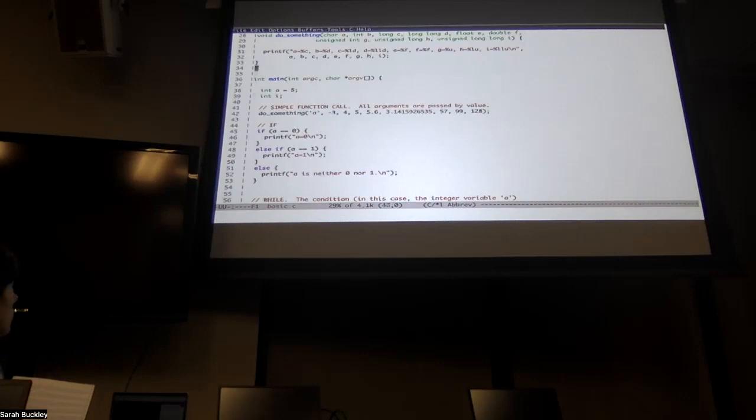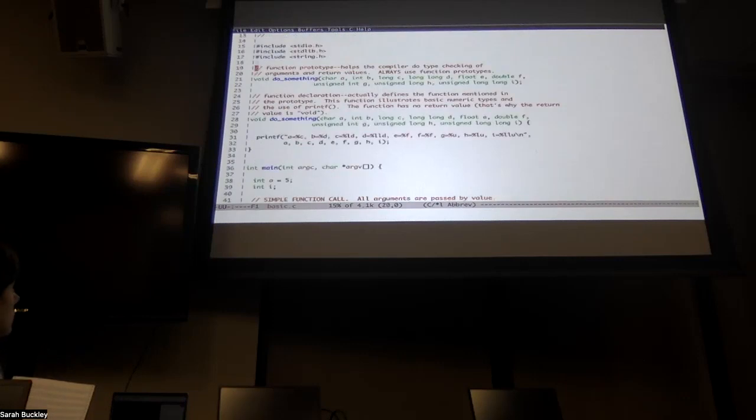So anyway, there's some functions declared at the top. Functions declared in C have a return type, in this case void, that just means it doesn't return anything, the name of the function, and then a list of arguments and their corresponding types. And so you see here that this function takes a whole bunch of arguments.